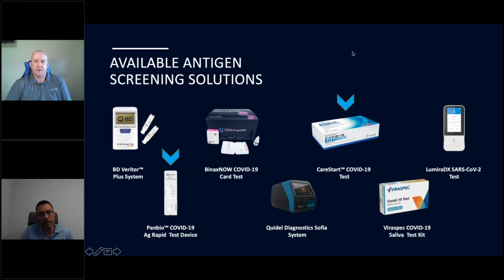And then one product that I will mention here that's also on our little chart is there's a saliva test that is really building momentum here amongst our clients anyway. And we're working with a supply partner in the Scandinavian region. This is a saliva-based test. And so there's no swabbing. The sample is done just by spitting into a little tube, and that tube connects with the solution. And in approximately 10 to 15 minutes, you have your results.